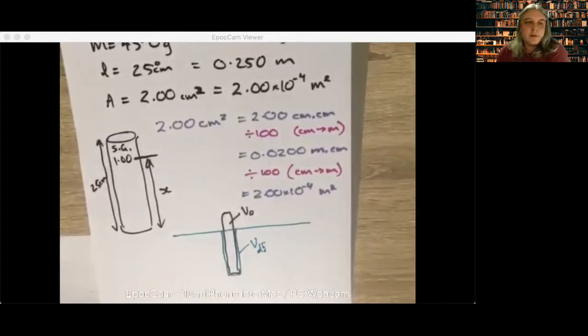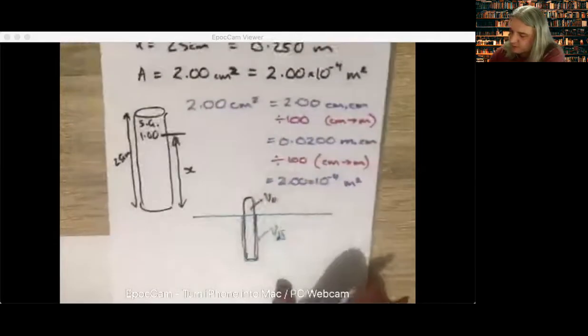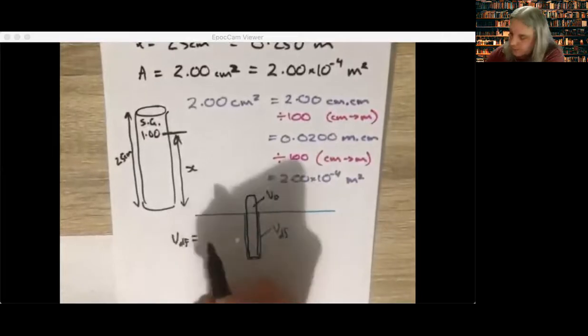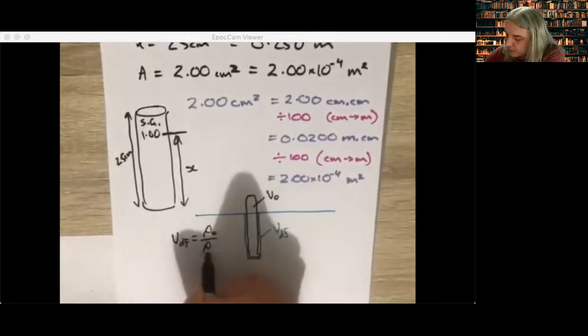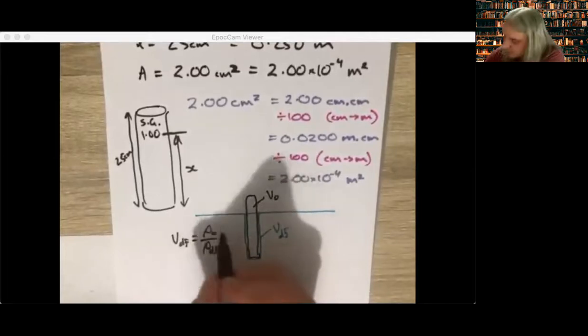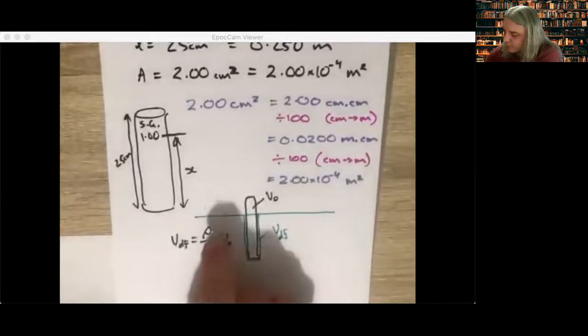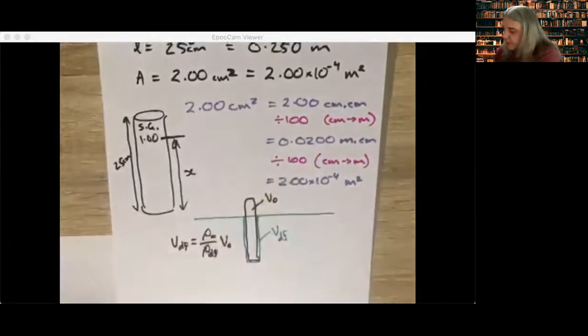So if you can remember that equation, right? I'll write it out, just hopefully you'll remember this one. Volume of displaced fluid is equal to the ratio of densities of the fluid times the volume of the object. Now, obviously, you can do it either way. If you put the ratio on the other side, it would just be flipped the other way. So it depends which one you're looking for.